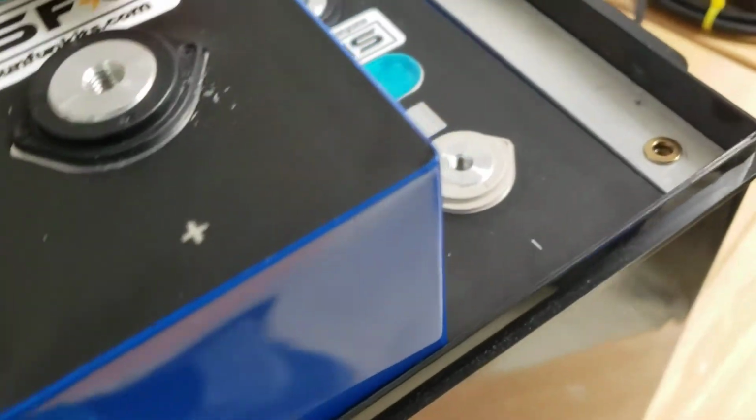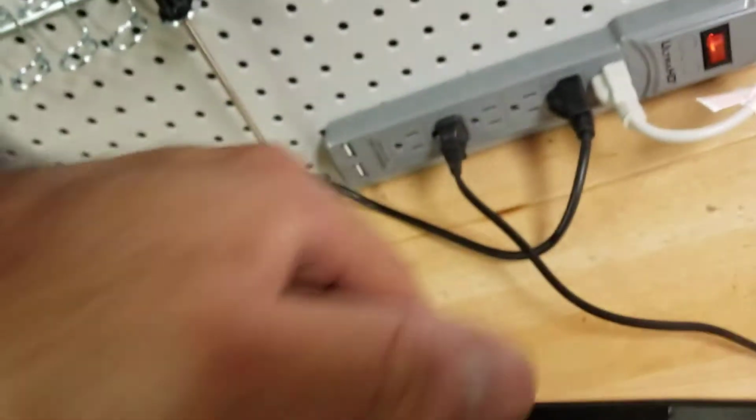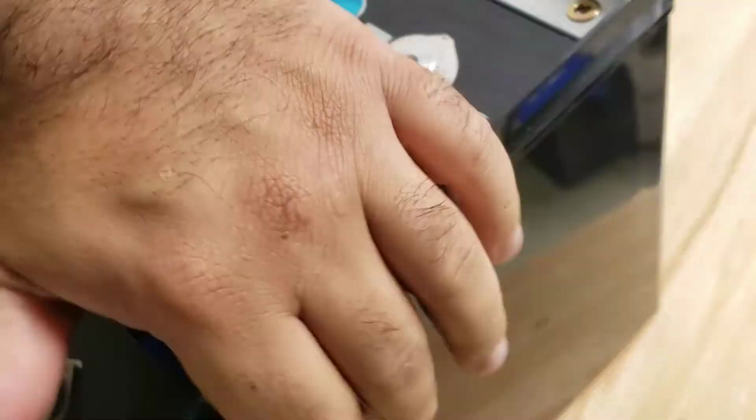This sort of shows you how the third battery, the last battery, is going to go in. You'll just work your way in, and it will slowly position itself in. You don't want to rush it, but as you slide it in, you'll notice that it increases in tension a bit. That's normal, because we do want these batteries in a slight compression state, as it will extend the operational life.